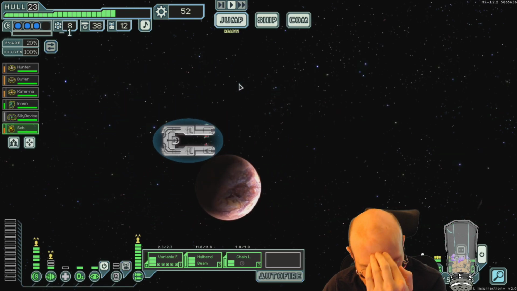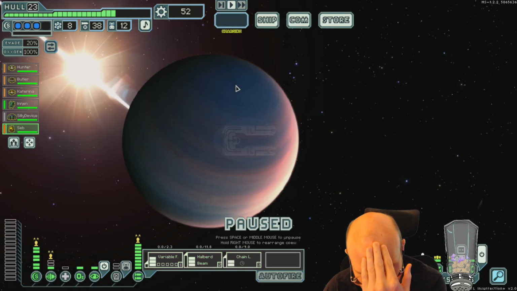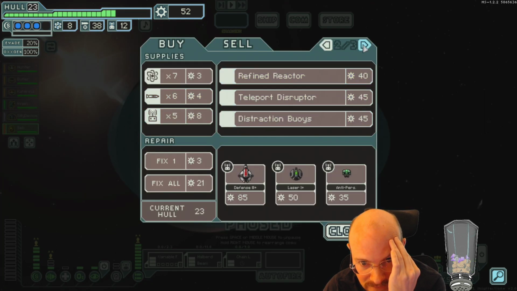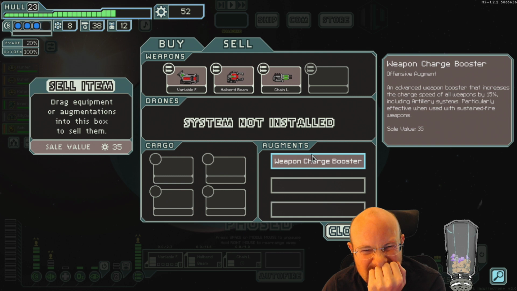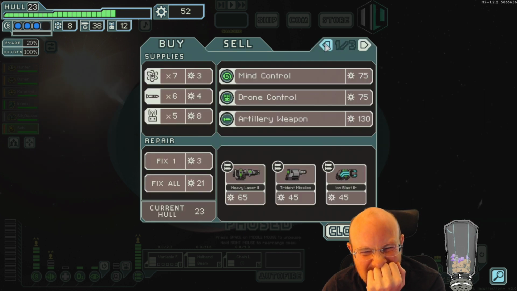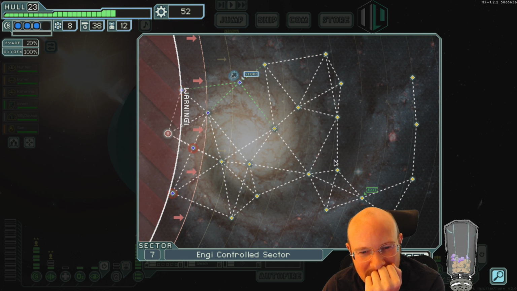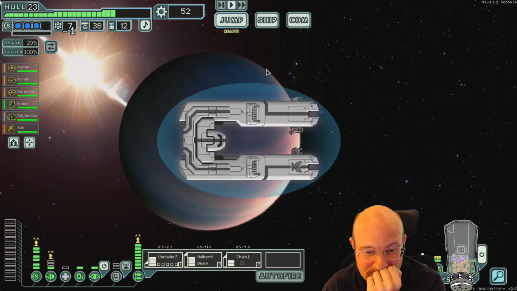Damn, if this door has mind control, I would have to sell a weapon or my weapon charge booster to get it. I kind of hope it doesn't have mind control, and it has mind control. It feels bad. Is there any way I can jump away and get enough scrap and come back for it? Small chance for that.